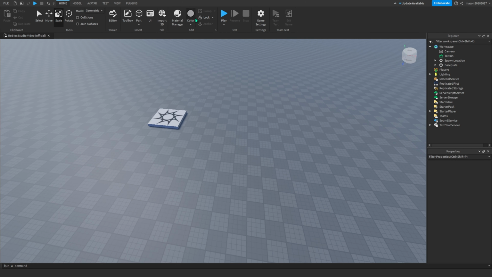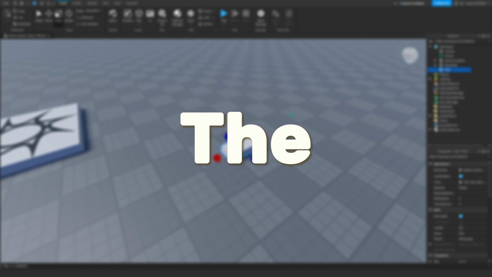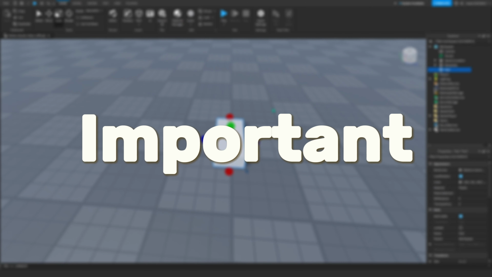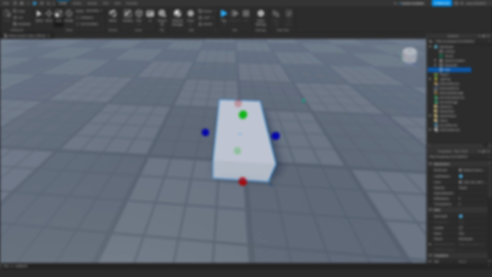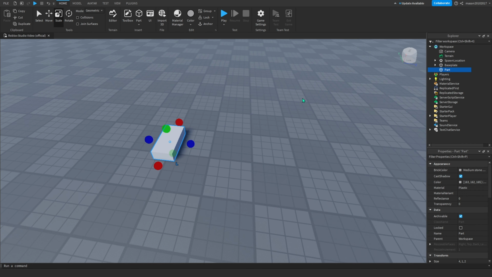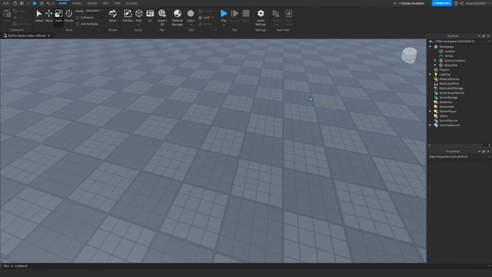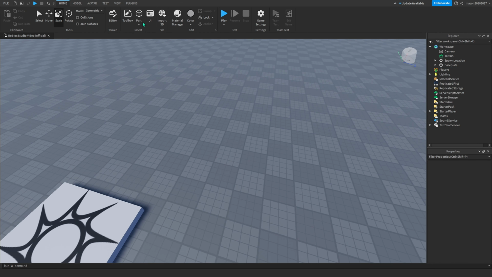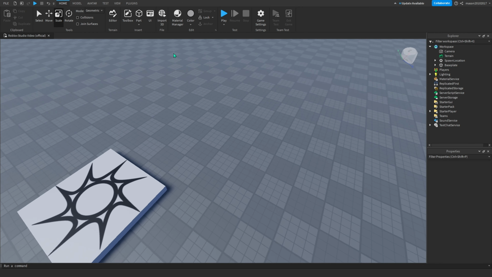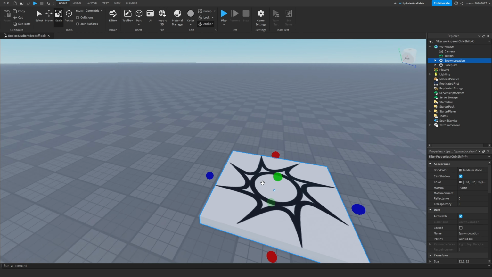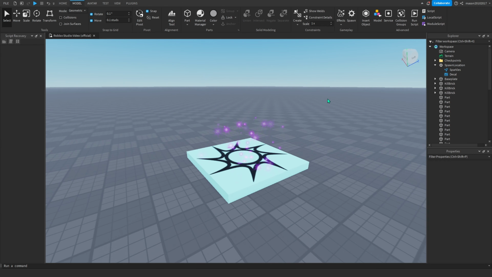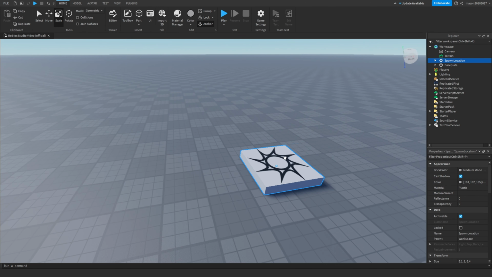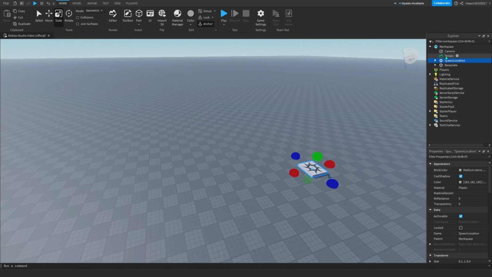Now let's start with the building part of the obby. The first and one of the most important steps is that you must have a spawn point for the people playing your obby to spawn into. To do that, you will see a spawn point at the base plate. Once you have gotten the spawn point, you can edit it however you want. For example, you can change the size of the spawn point or change the viewable appearance. For myself, I am just going to leave the spawn point how it already looks.